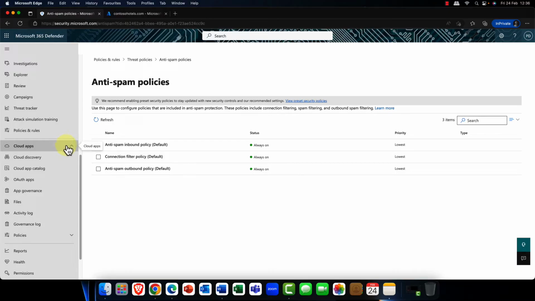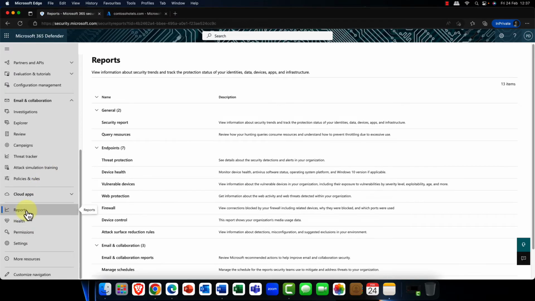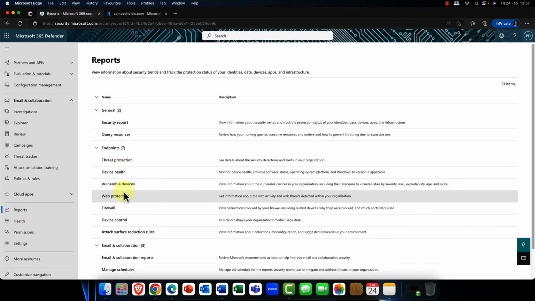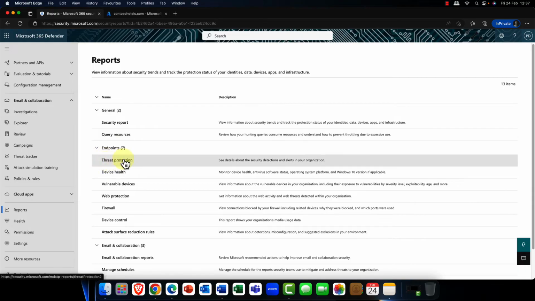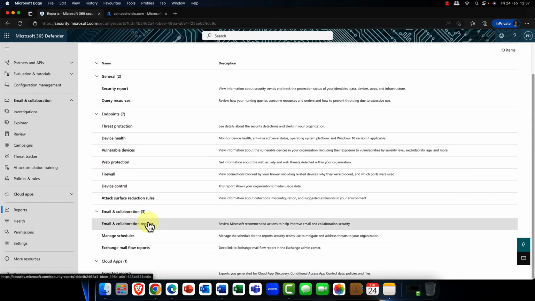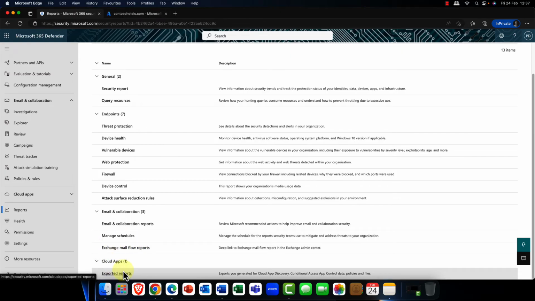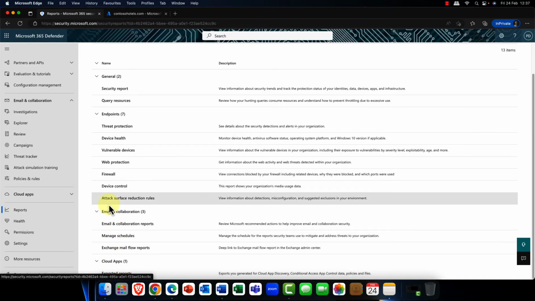The Cloud App Security, or Defender for Cloud Apps as it's now known, has now found its way into Microsoft 365. Again, I recently did a session on this, so I'm not going to cover that, but I will put the link below. So next is the reporting section here, and you can see we have absolutely lots and lots of different reports here that you can view. So everything from security reports to potential threat reports, things like endpoints, email and collaboration reports, cloud apps. Again, depending on the modules that you have installed in Defender for 365, you'll get more options here.